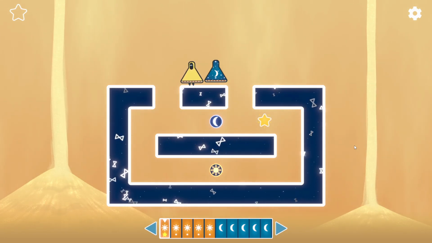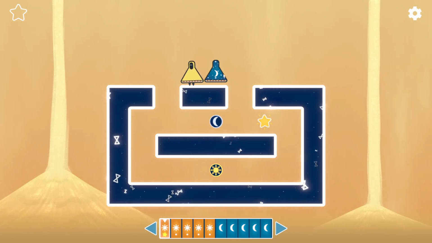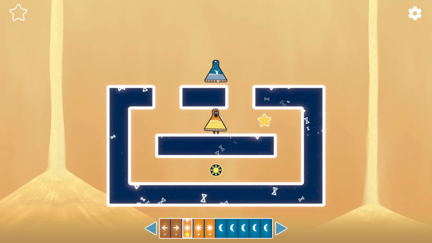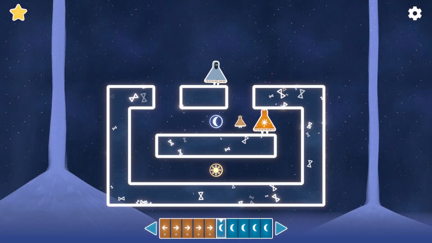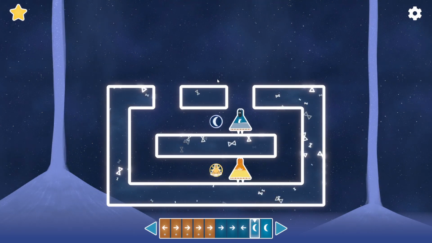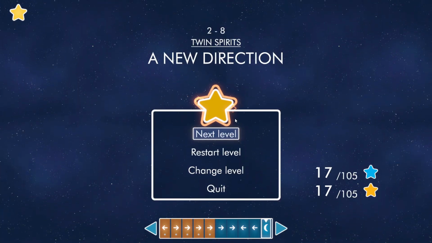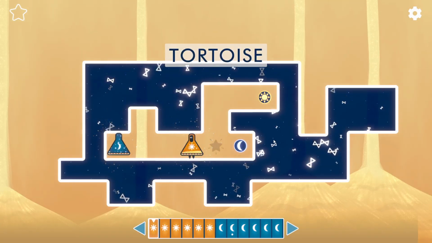So how am I going to... This doesn't seem so bad in terms of just getting... So if I walk over here, we can just grab the star. Then I can use blue to block orange's movement and then shove orange off a cliff. Yeah, that'll work. Getting all distracted talking about sausage rolls here. Gotta focus on the puzzle solving.